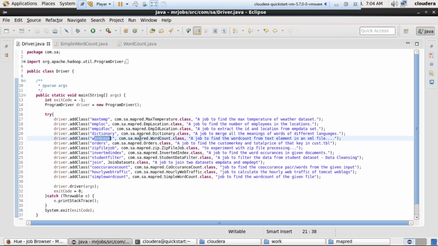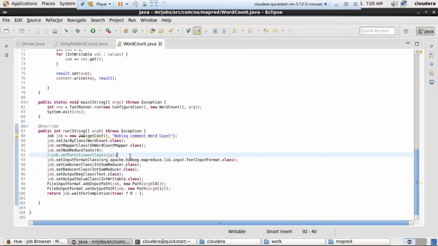This is a word count, and this is a class. In this class, set jar by class is that one. Mapper is the word count mapper. Reducer is the sum reducer, which belongs to the same. Number of reduce tasks, I made it to be 4.